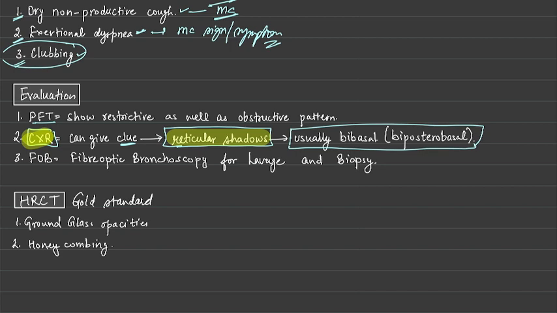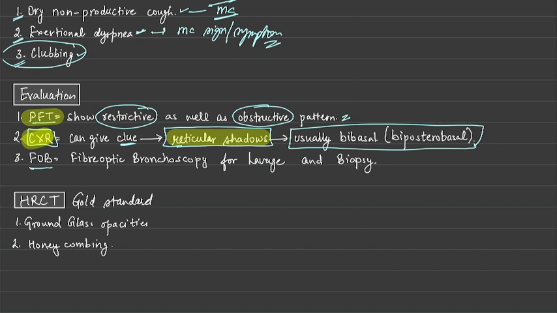After that, we can do PFT, but unfortunately, PFTs are not able to differentiate whether it is ILD or COPD, because PFT will tell us only two things: either the disease is restrictive or obstructive in pattern. But in ILD, we will see both kinds of patterns, restrictive as well as obstructive. So it does not specify anything. We do PFTs, but most of the times they are inconclusive.